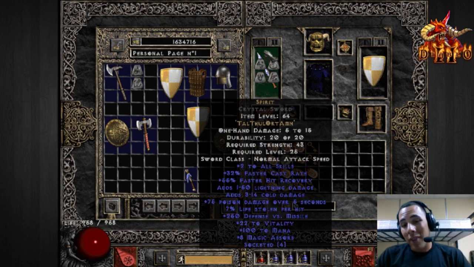You can get up to 35% faster cast rate. 2 to all skills is always there. 55% faster hit recovery. That is more than half of the faster cast rate you're probably already going to have, so that is mind-blowing. Not to mention the little things. You got poison damage, 7% life steal, 22% vitality, 110 mana. But that's really not the big part of it that you're going to want. The skills, the faster cast rate, the hit recovery.